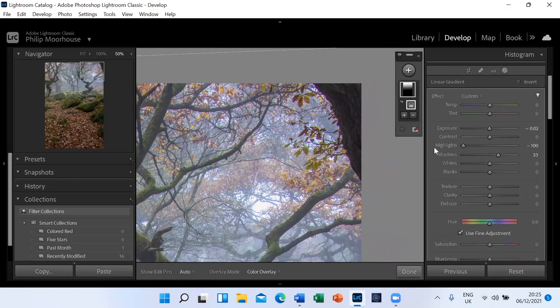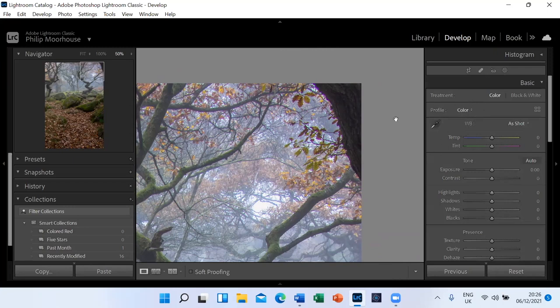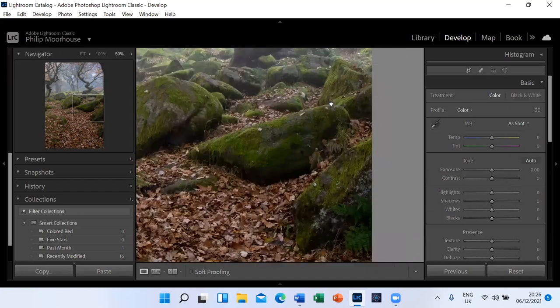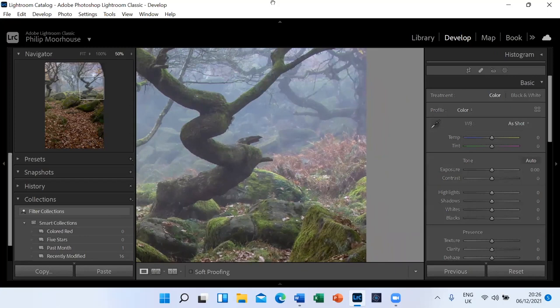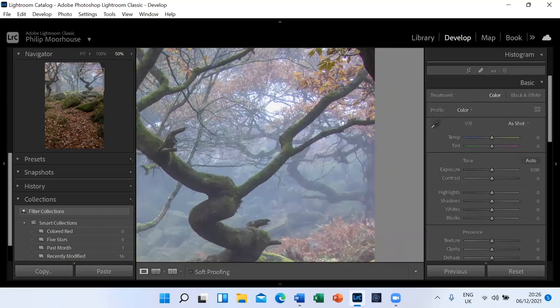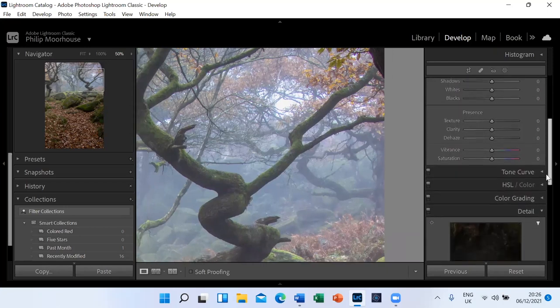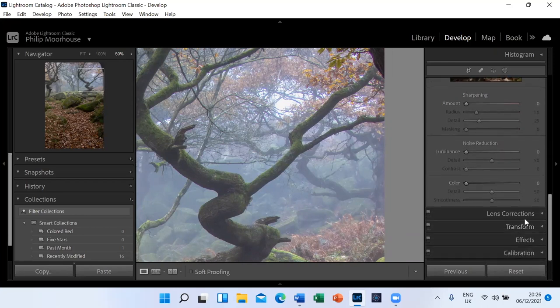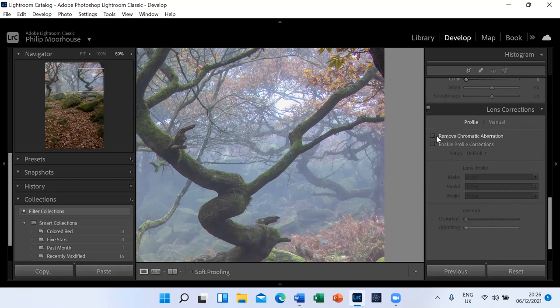If you close your adjustment, your linear gradient, sorry, just accept it. Click on done. Right, and then scroll down on the right-hand side. If you scroll down your adjustments until you get to the chromatic aberration, the lens adjustments basically, keep going, near the bottom. Lens corrections. And tick remove chromatic aberrations for me. And go to manual. So at the moment you're on profile, which it's not picking up, which is fair dues. Click on manual and then just scroll the image so we can see the offending area.